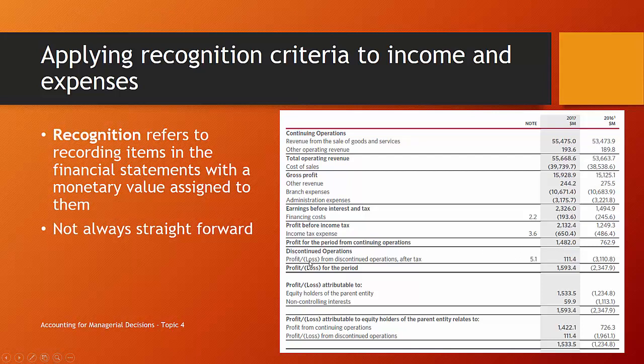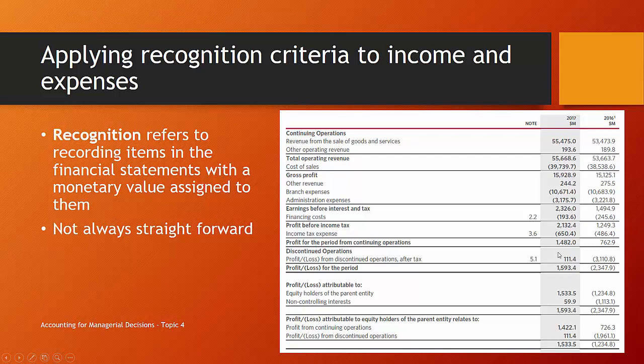Underneath that, discontinued operations. So what happens is from time to time, businesses will get rid of a business. There may be a variety of different strategic reasons why that's the case. We can get an inkling as to why that was in 2016 because their profit or loss from discontinued operations was a loss of $3 billion. We don't know what their prior losses on that business were, but it looks like whatever they got rid of wasn't doing all that well. So it probably makes sense why they got rid of it. And that gives them ultimately the whole profit or loss for the period of 1.6.